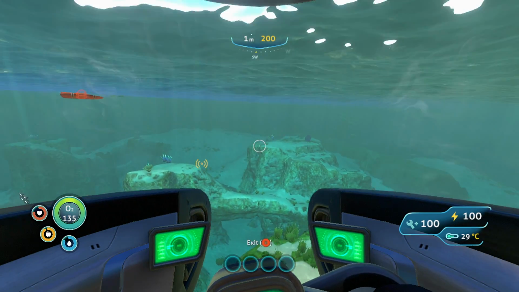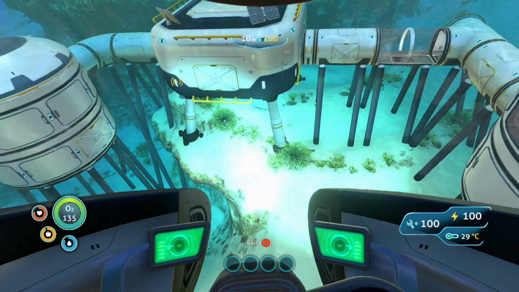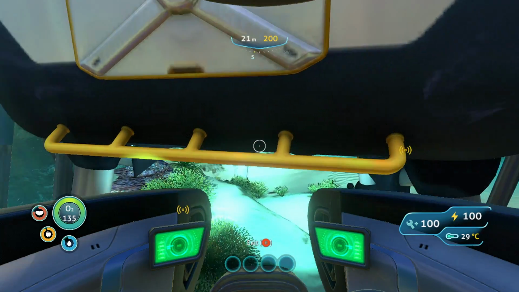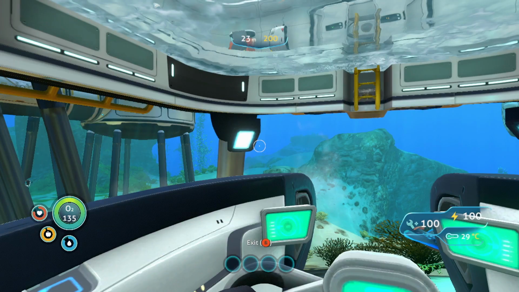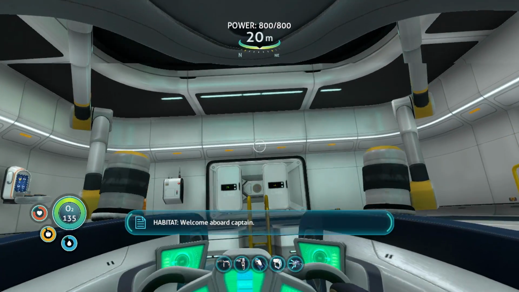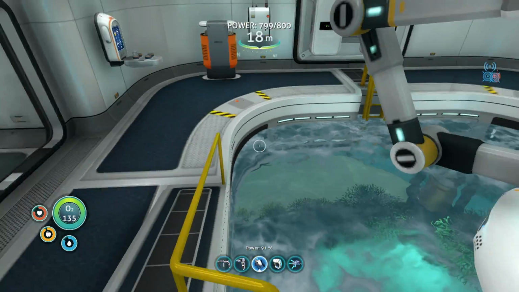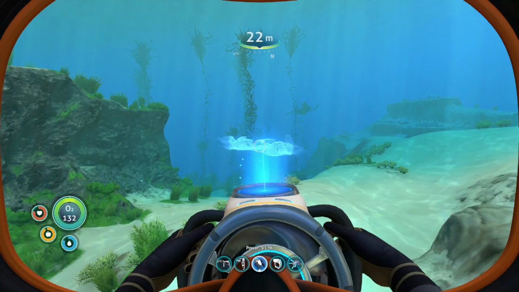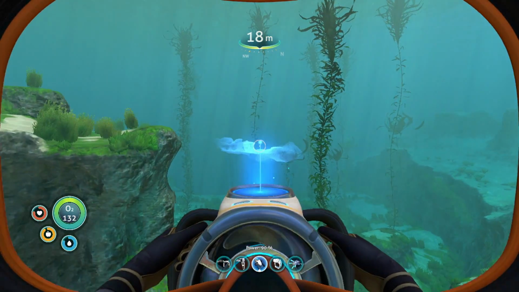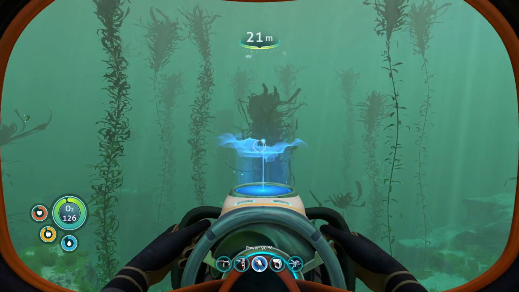So I think what we're going to do is actually go ahead and dock this guy. We're going to go just free with our Sea Glide. Welcome aboard, Captain. Now we'll have to go for air every once in a while, but let's just see what we can find.